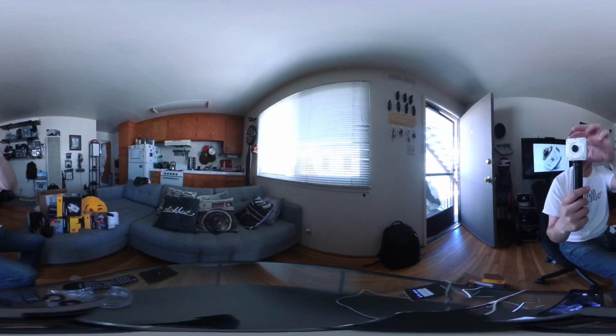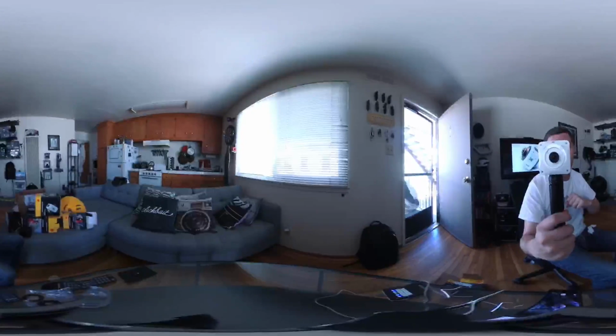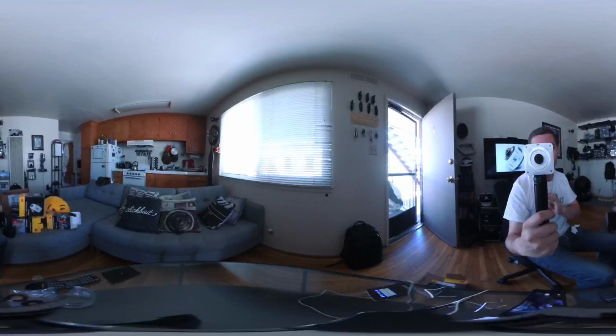Alright, so there's my first test. Now I'm going to flip it and do it this way. Hey there! So now this is the fisheye side of the Kodak. You might notice I look a little bit more distorted than I did before with the other lens. Here's the other shot again, just so you have that comparison.